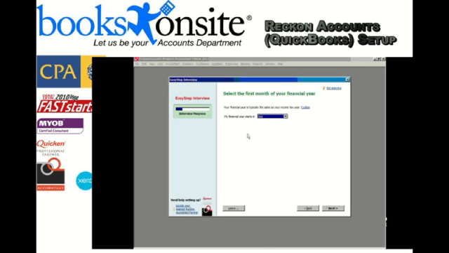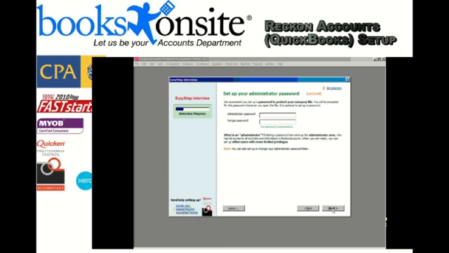You need to choose the month that your financial year begins in. For most Australian entities, that will be July, so that it coincides with your tax year. Some countries run at a different calendar year, so if you want to consolidate your accounts with other international entities, you may choose to change that starting month. So we'll leave it as July for this example. This is where, if you've got different users accessing your computer, for security, you set up your administrator password. We'll leave that for this example.